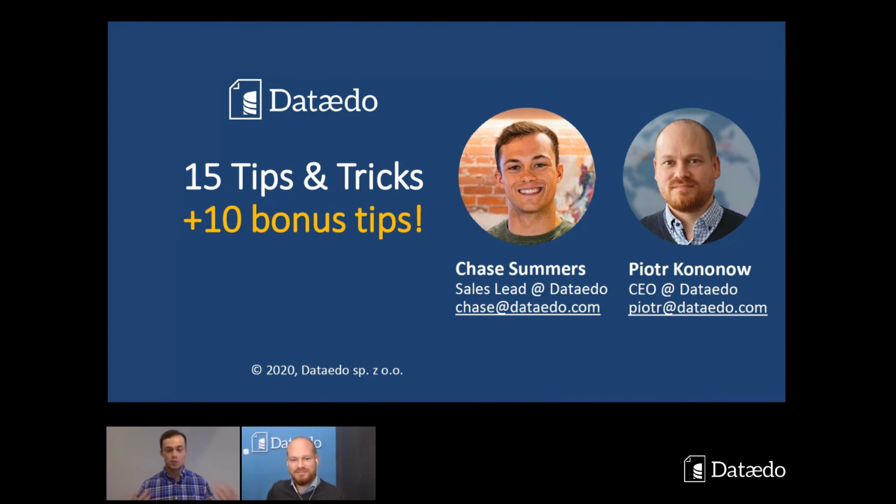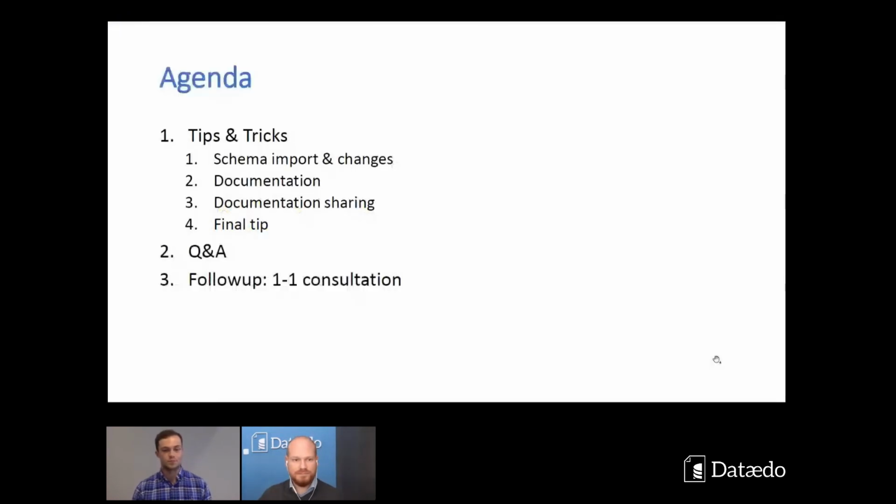You're going to learn a lot, and we're going to show you some tips that we've learned working with the product, building the product, and also some feedback from clients, underused tips or things that they found very helpful. So we're excited to share this with you. The tips are broken into 4 sections: schema import and changes, then documentation, then documentation sharing to share with your teams, and then the final tips to close up. With further ado, I'll hand it off to Piotr.